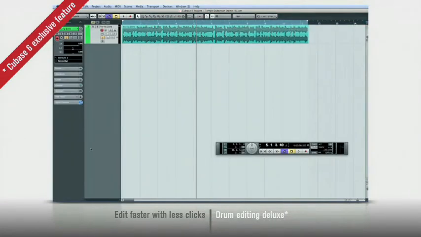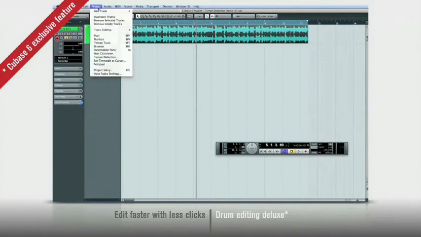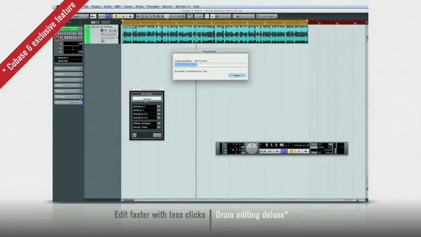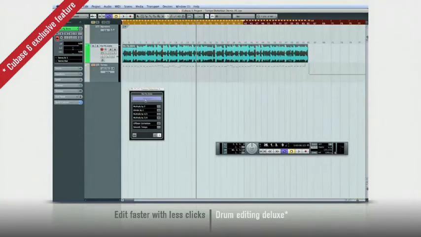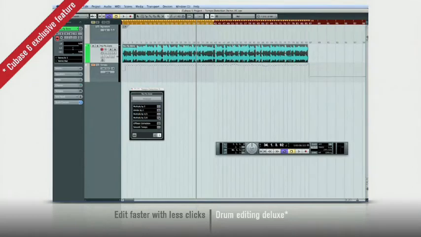Cubase 6 also has powerful new tools for tempo detection. Say you want to synchronize your Cubase project to a pre-recorded audio track. Simply select the track, select Tempo Detection, and Cubase automatically calculates tempo, enters time warp mode, and creates a tempo track that will lock the project to the audio. The Tempo Detection panel also has tools to fine-tune its calculations and deal with unusual time signatures.